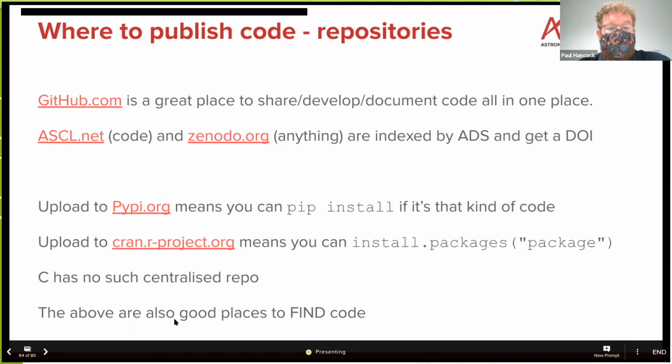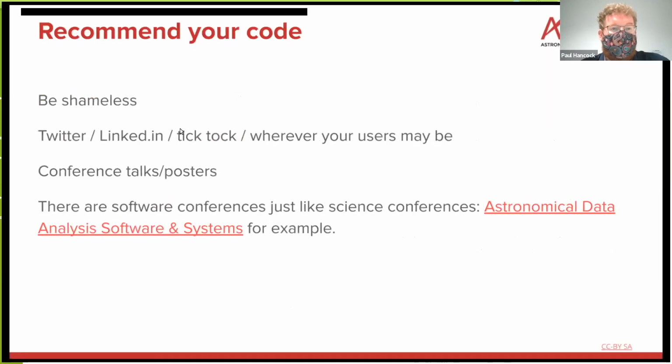But the above are also good places for people to be able to find your code. And that's, again, part of what this publishing is about, allowing people to find your code. Also, I recommend that if you publish something, tell people that it's there. Be shameless in your advertising.